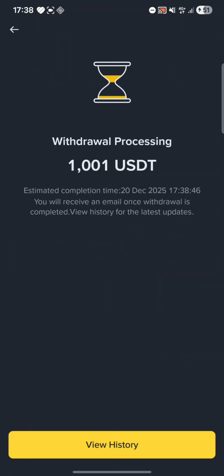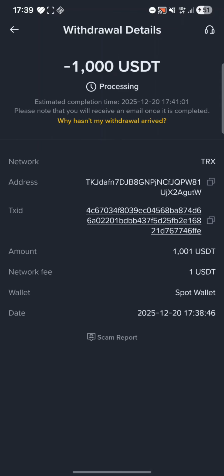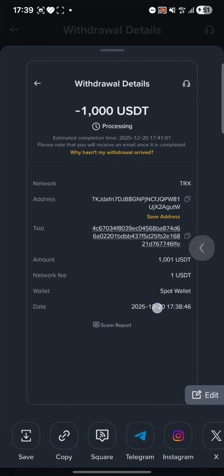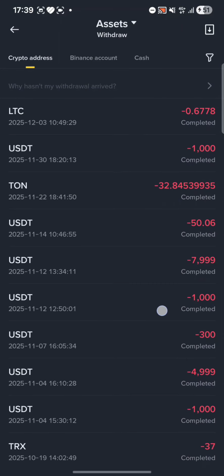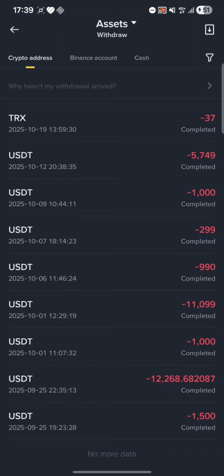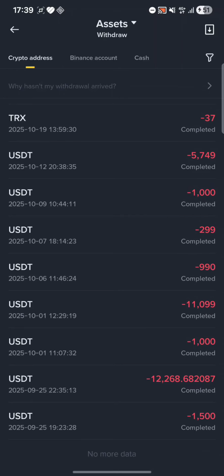Okay, nice. So now the withdrawal is processing. Now the money is going to the address that we copied from Binance. So now what we need to do, guys, is click on view history, and then you go to the amount. You can see here it is. Now you need to take a screenshot like that. And as you can see, guys, these are all my withdrawals. You can see it's a lot of money I've been doing here, the 12,000. This has been all trades doing crypto arbitrage.